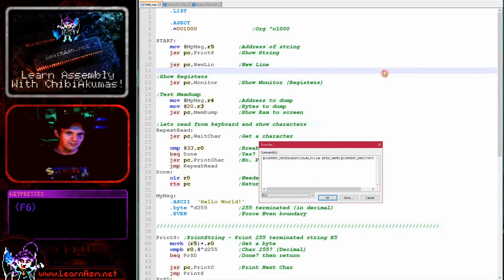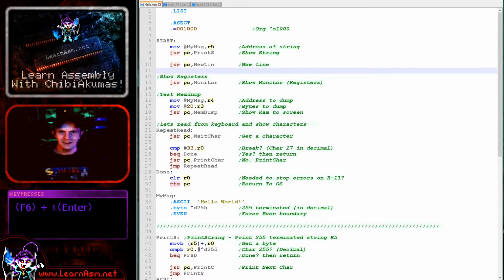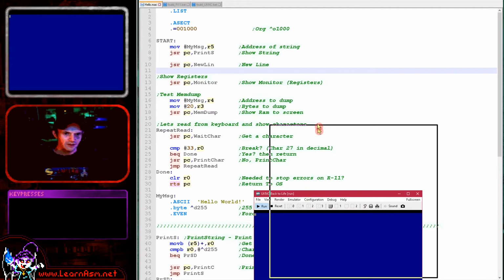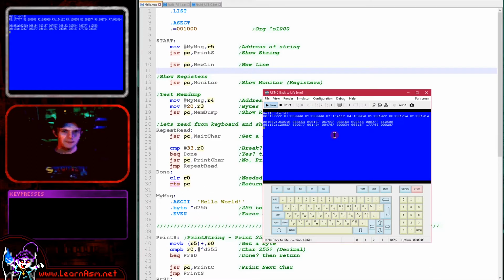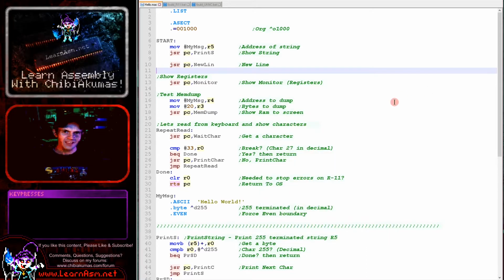Then if I compile this again for the UKNC, this is the exact same code, because the UKNC is effectively PDP-11 compatible to this extent. If we're doing more complex things, it would be different, and it's certainly different with the UKNC's graphics, because the PDP-11 can't do that. Here you can see hello world again, the registers again, the mem dump again, and if I type ABC, we don't have that debouncing problem. That seems to be working fine. So I don't know if I've made a mistake in the way I'm using the keyboard, or if it's just something to do with the emulator, but anyway, that's what we're doing.